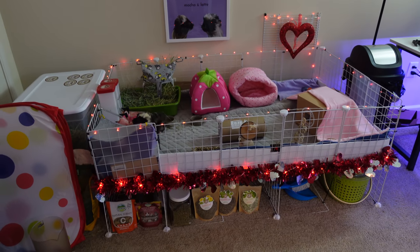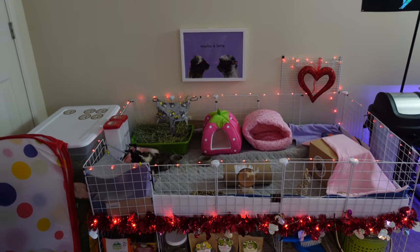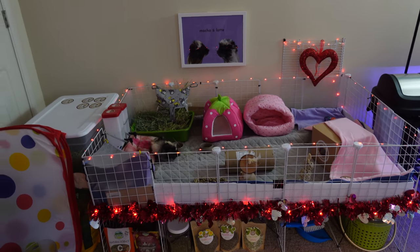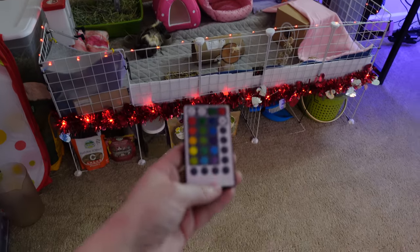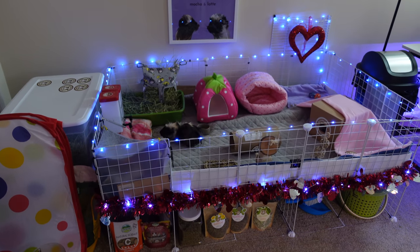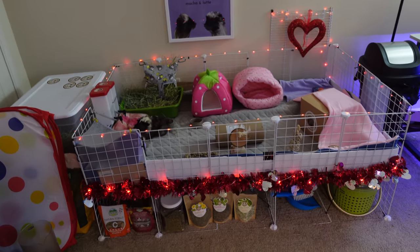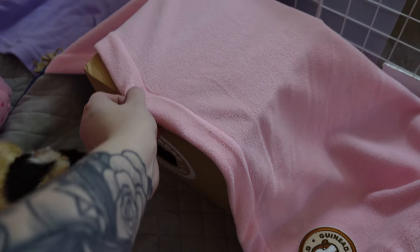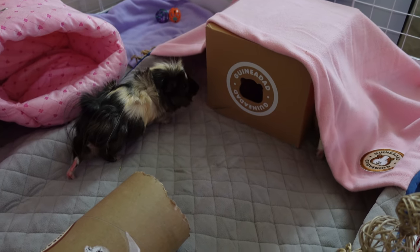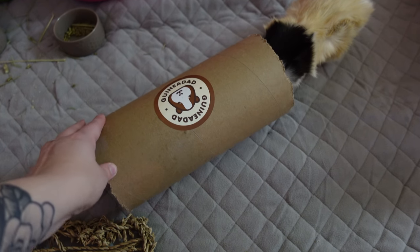I'm pretty much obsessed with it and I think I'm going to keep it like this all year round. I made the lights red — the kit I bought came with two strips of lights and one of them was actually too much for this enclosure. The lights are awesome, and keep in mind these are fairy lights LED, so they don't get hot at all — I don't have to worry about a fire hazard. I can change the color with this little remote — purple, blue, green, yellow, literally any color — but I'm doing red for Valentine's Day. I have the new guinea dad box right here; I prop it underneath this pocket so they can go underneath it, and there's also a little window. This also came with a small guinea dad liner — it's just like a little tube and they really like running through it.